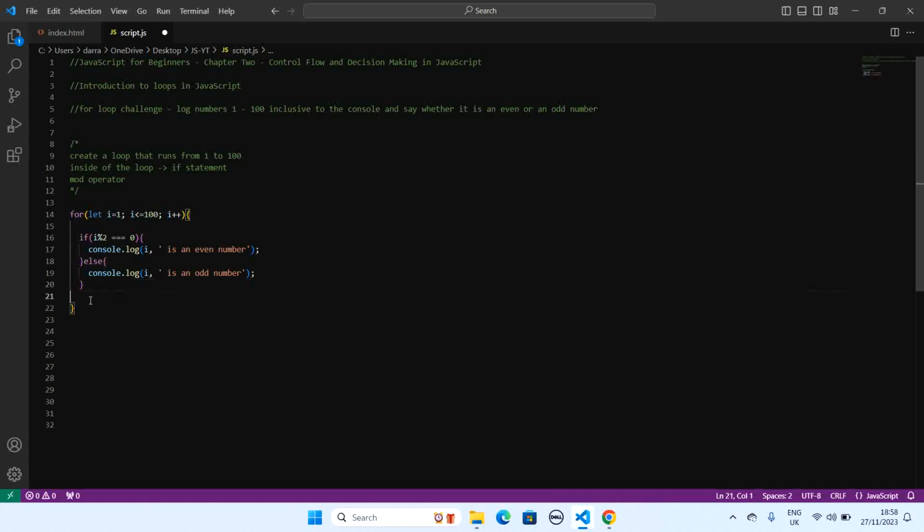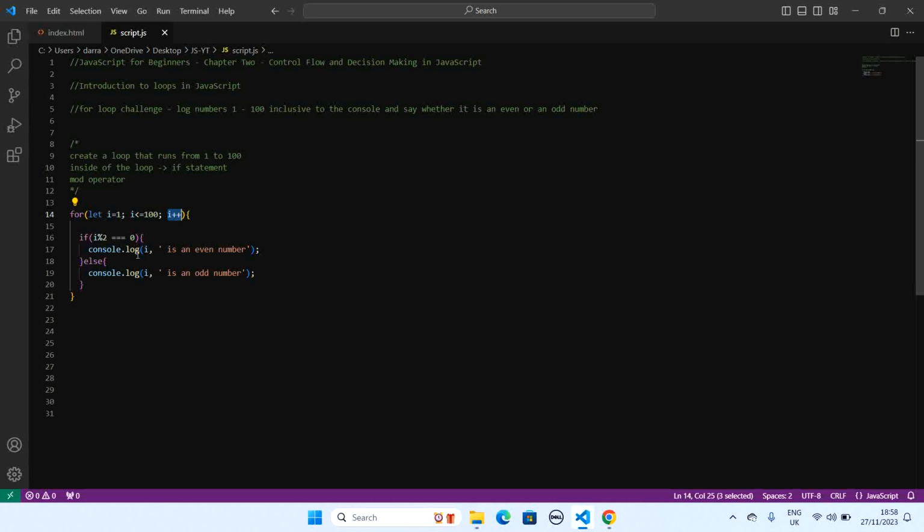And yeah, I'm happy with the code. You can delete that line of space if you want. Okay, so let's save and refresh. Should this work? Let me just double check. We've created a for loop. We're saying let i equal 0. So we're starting our counter variable i at 1. Sorry, 1, not 0. Force of habit. Then we're going to run while i is less than or equal to 100. i++, we're adding 1 to the counter each time we go through the loop.